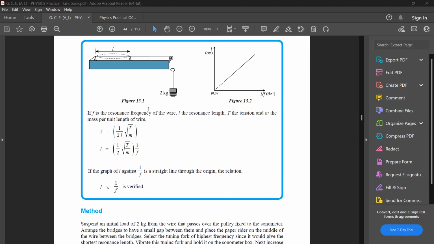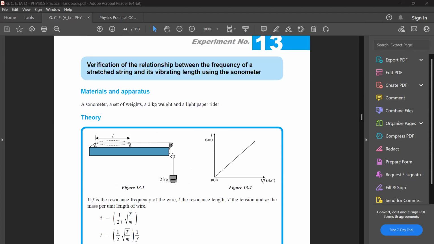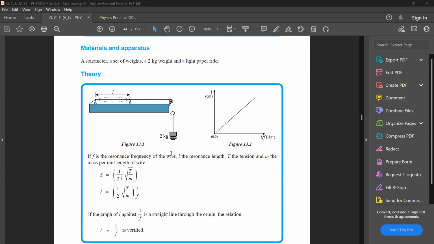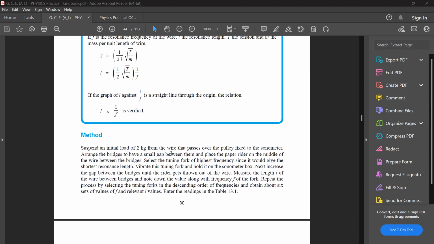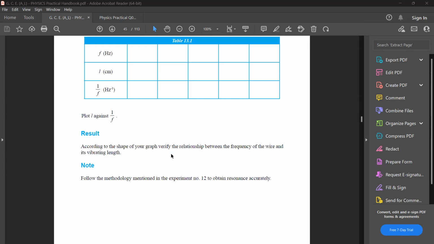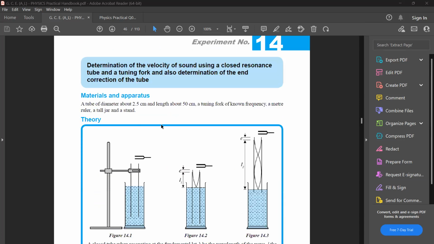This capital T does not change because the tension will be the same since we don't change the hanging mass. So T over M will be a constant, and we get a relationship between L and F. This is just to verify that relationship. There are no points that you should remember about this practical, but just remember that there's a practical like this as well. The earlier practical is the most important part. If you get the concept by watching the earlier video, you'll get this. But in this video, the main practical which I'm going to discuss is this one.